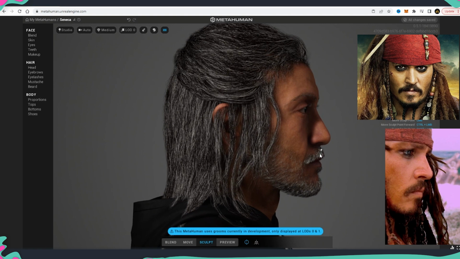And also these parts here, he has very nicely defined jaw. We need to move his cheeks a little bit to the back, and also this part here. Okay, and as well his eyes are a little bit more towards the back.